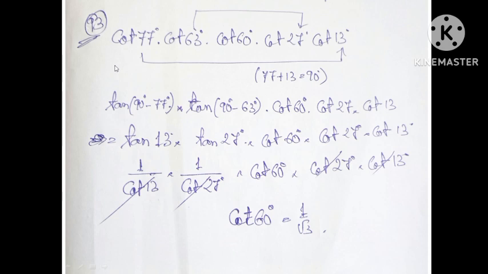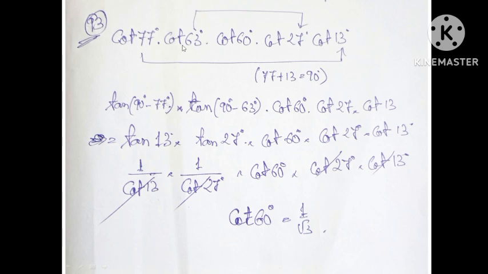There are formulas. You can find the formulas. I have not given them here, but they are given there in the integrals. In the same way, sine will change to cos, tan will change to cot, and sec will change to cosec. So here it is cot, so it will change to tan. When you change cot to tan, instead of 77 you have to write 90 minus 77. It is a formula.